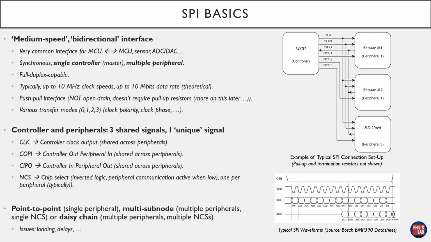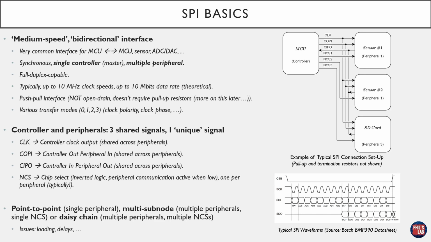Let's start off by going through the SPI basics. I'll leave some more links in the description box below, in case you're interested in more detail. We'll be glossing over the essentials we need so we can design hardware with this SPI interface. As we said initially, SPI is effectively a medium speed bidirectional interface, even though it can be used unidirectionally, and medium speed is of course up for debate.